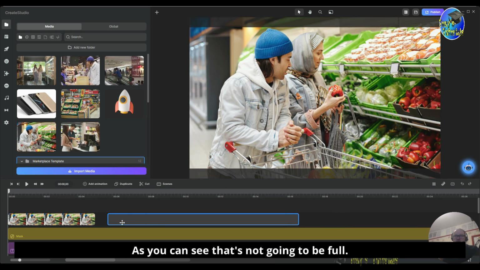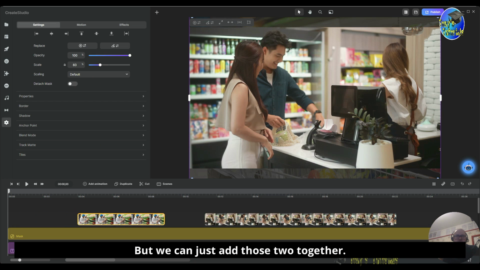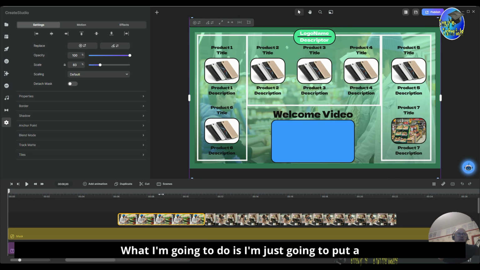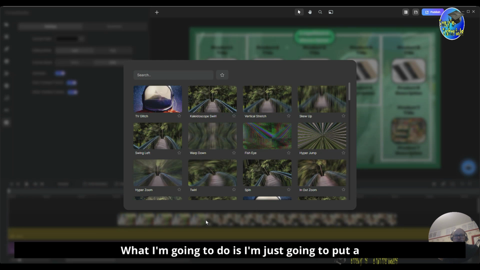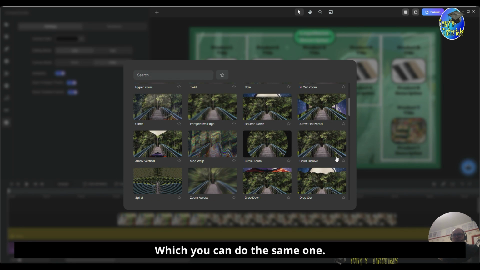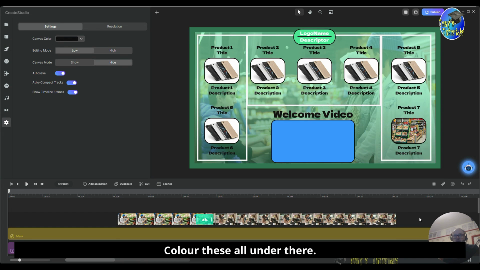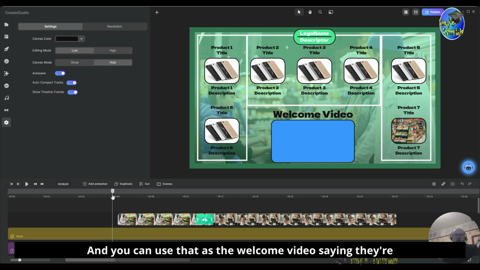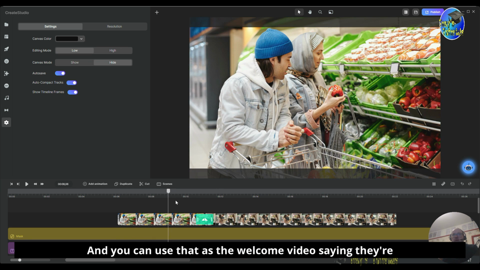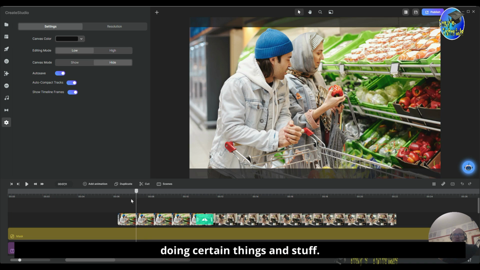As you can see, that's not going to be full, but we can just add those two together like that. And what I'm going to do is put a transition between them, which is going to be the same one, colour dissolve. I'll do there. And you can use that as your welcome video, saying they're doing certain things and stuff, right?